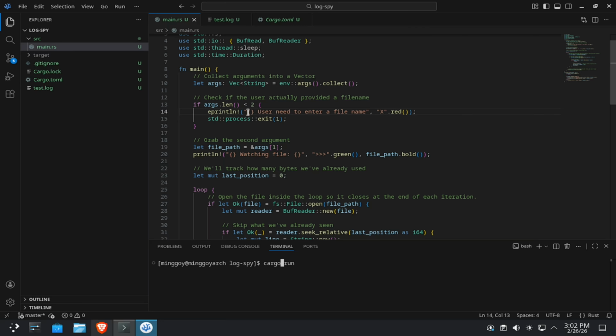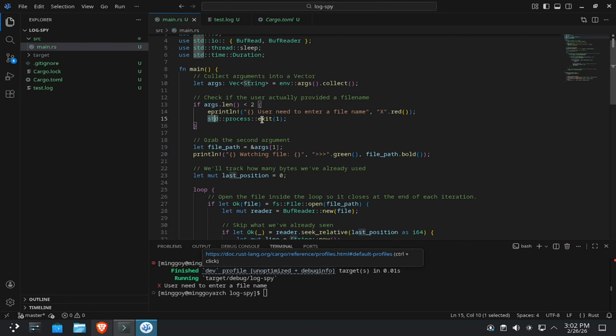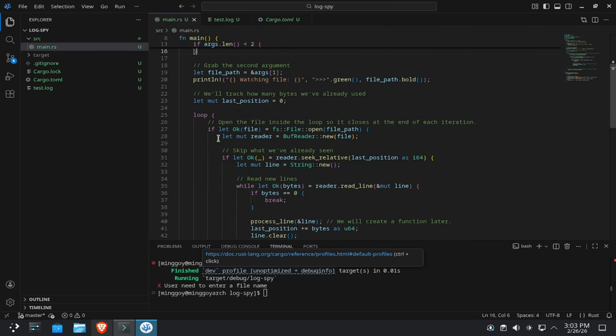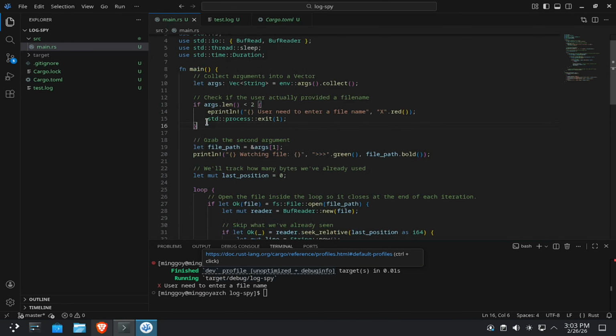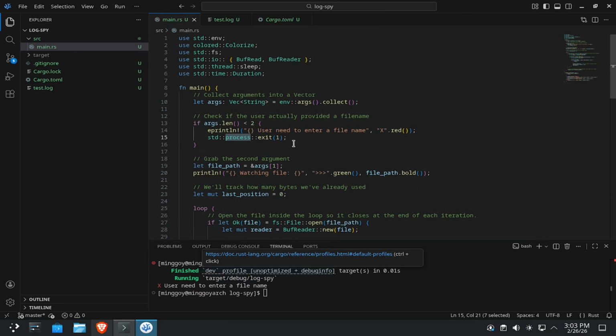If not, it will show this: user need to enter a file name. Okay, let's just try this one. And then it prints the println. The std::process::exit actually stops the program from going to the next command. So it basically stops here. It won't proceed.